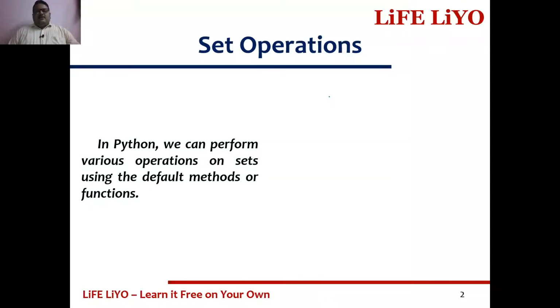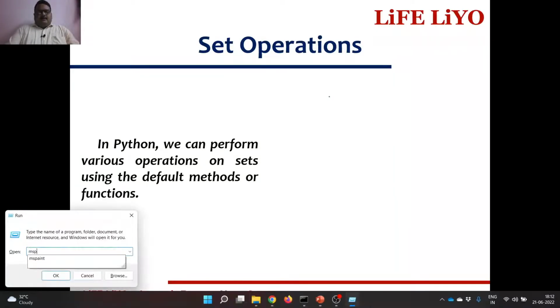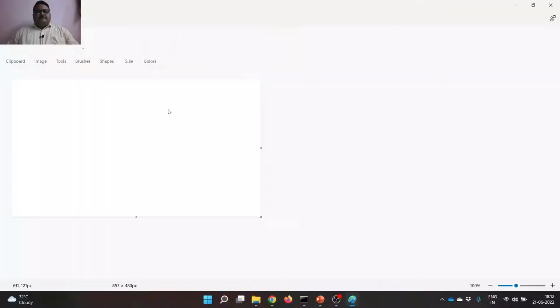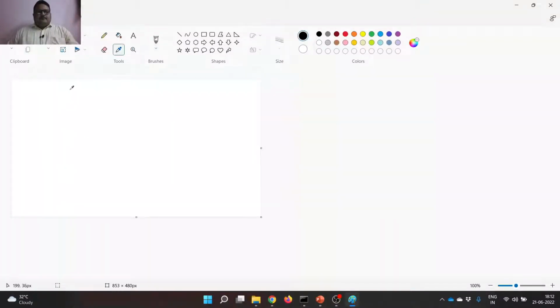In our childhood we have learned about Venn diagrams. You might have learned about them. What are those Venn diagrams?